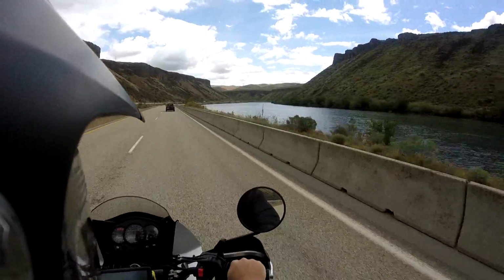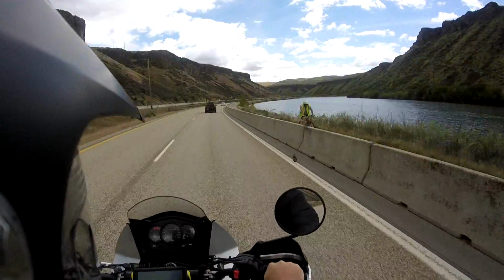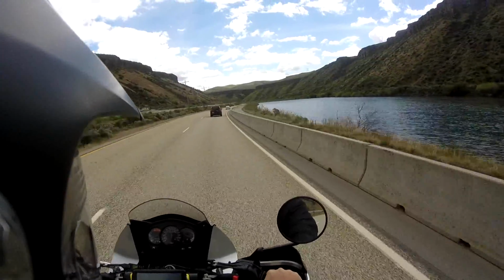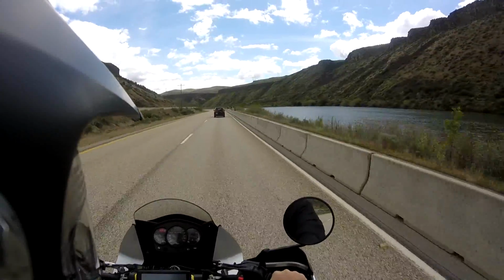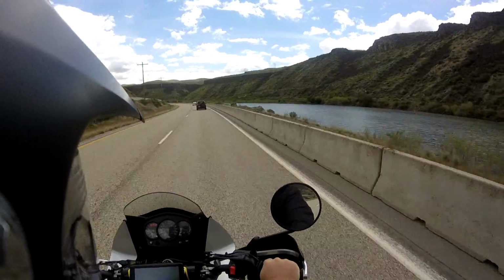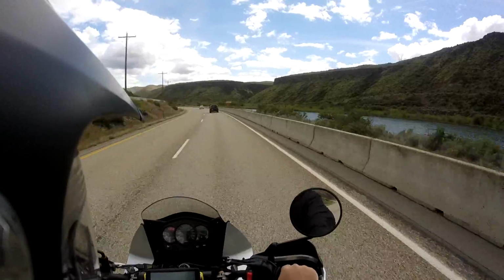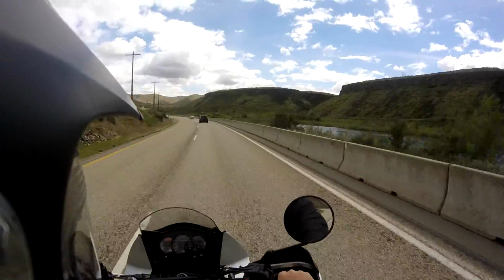And this is a ride today up to Idaho City, and it is a beautiful ride on Highway 21. You see a lot of motorcycles up and down this highway on nice days, so it's a popular route because you get into the trees very quickly. Within 15-20 minutes or so, you can be in the trees and along the river, and it's just a gorgeous ride. So you'll get to see that here in just a minute.